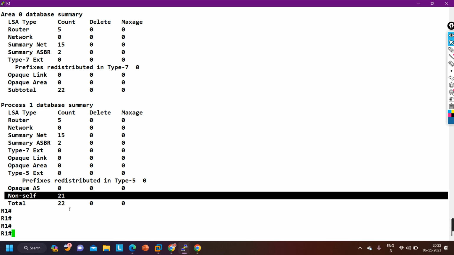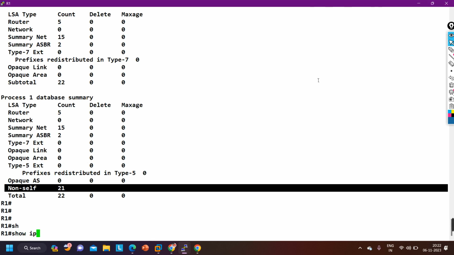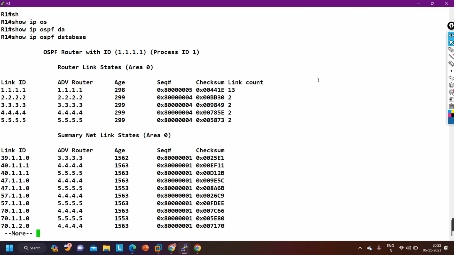That means this router has generated how many LSAs? Only one, that is LSA 1, one router LSA.